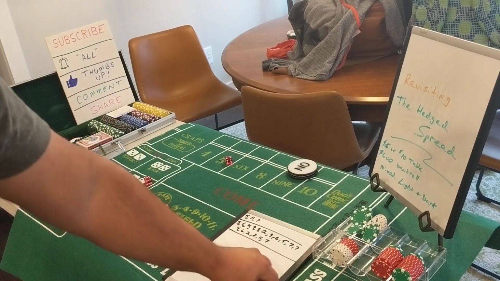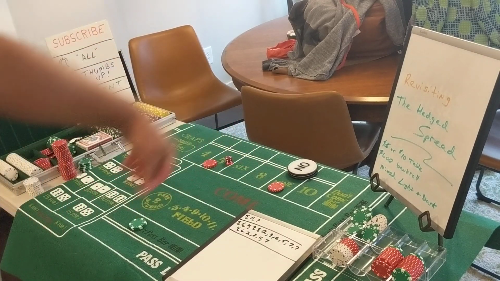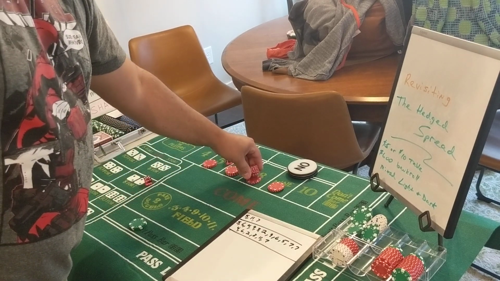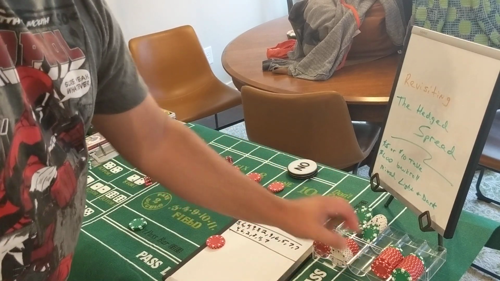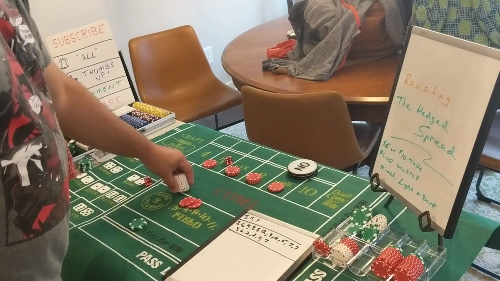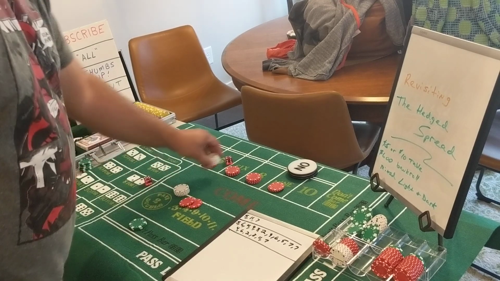So our point is 9. We get paid in the fields. We'll take that to the 5 and 9. Yes, you're still going to go out even if the point is one of the place bet numbers. 10 extra. We'll put it over here. And then color up. In this case, color down.